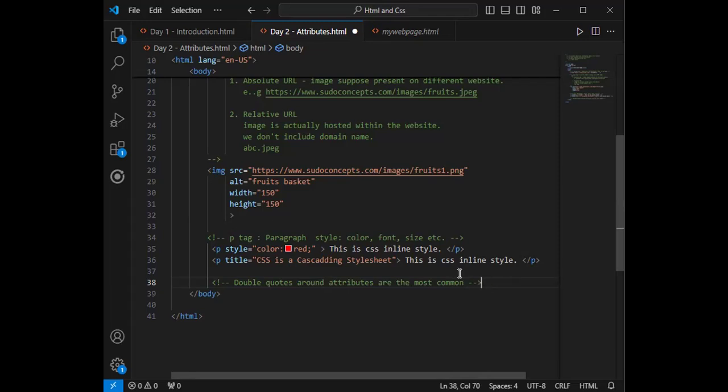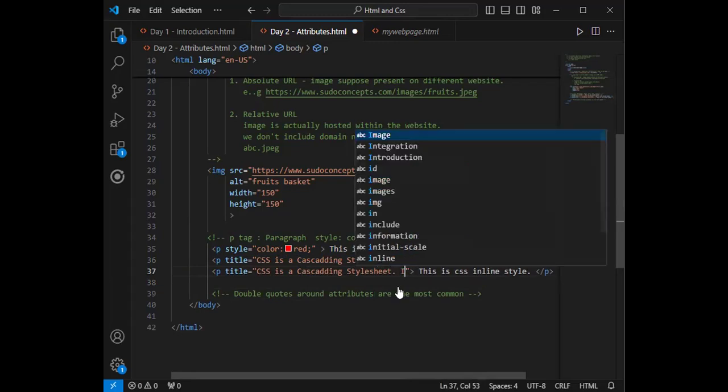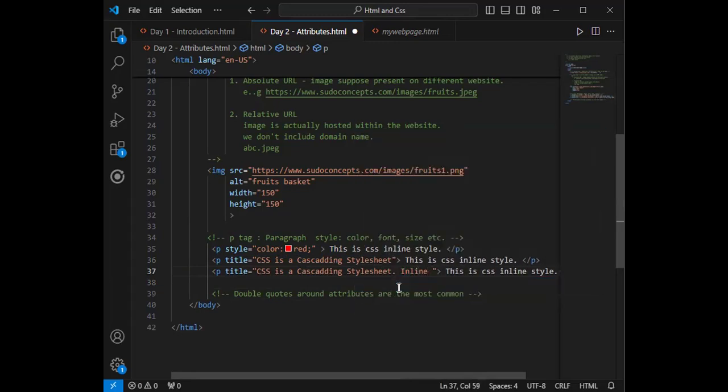Sometimes our string or tooltip message has double quotation inside. See, I want to double quote this CSS or is a Cascading Style Sheet, and it's an inline CSS. Now I want to put double quotations here. If I provide double quotations now, it will give me an error, because here it begins and here it ends.